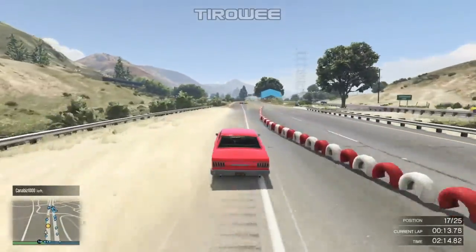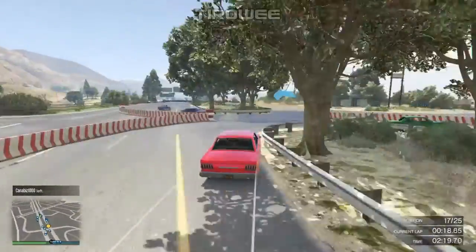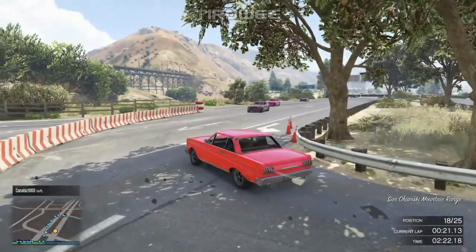Because they're up now into P17, so we're picking up places just by surviving it, and in a demo derby kind of race like this, that's what you need to do. We're hitting the barrier, now flipping ourselves out. That's a mistake of our own completely.